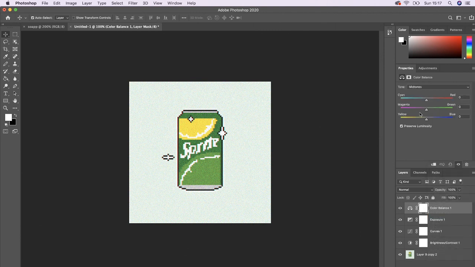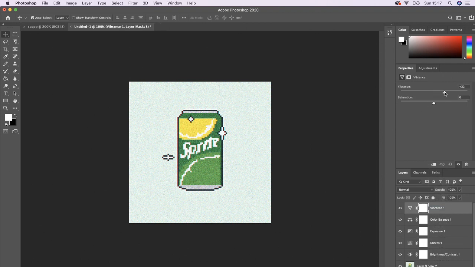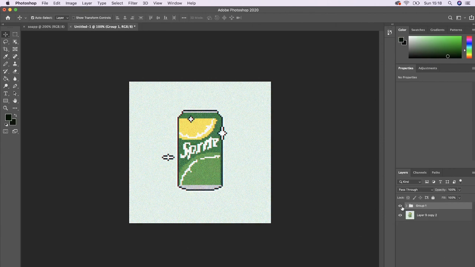And then go to color and choose the colours that you've been using, so bits of the blue, green, and then just see what looks best really. I think blue might look better. And then go to vibrance, and you can make it really vibrant, or you can bring down the saturation, and sometimes that looks nice, but it also looks nice if you bring it up. It really depends on what you want. I might bring down the saturation a tiny bit, and then I'm just going to group all that together. And yeah, as you can see, there we go.